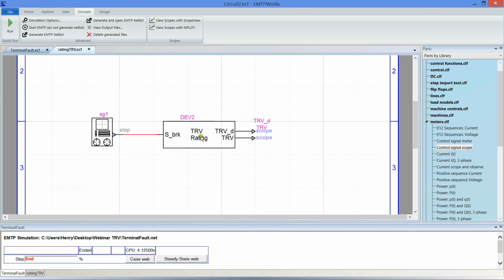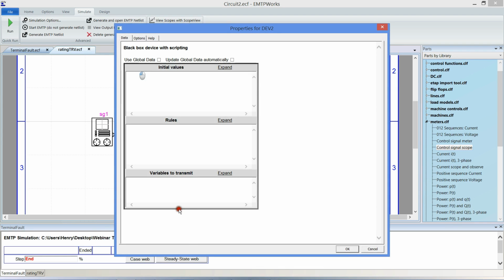Okay, so let's do it. So now I mask the circuit. If I double click on it, it opens this box. So I can define here the variable and then write the name of the one I want to transmit. I can also apply some calculation in this box, so it's very convenient. Okay, so here we can put commentary to say what we do. So that's define the variable defined by IEC standard, right? So the first one is UC.